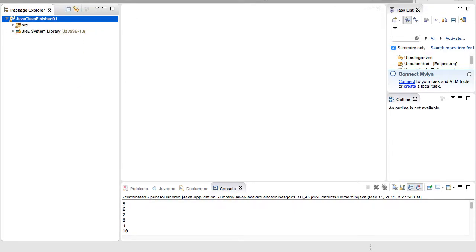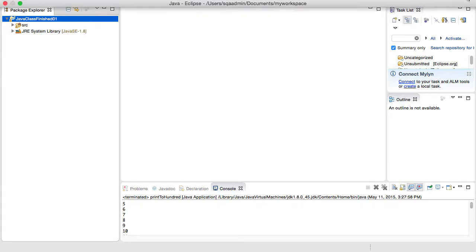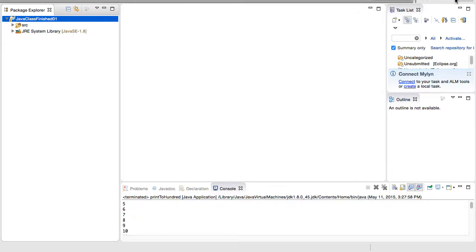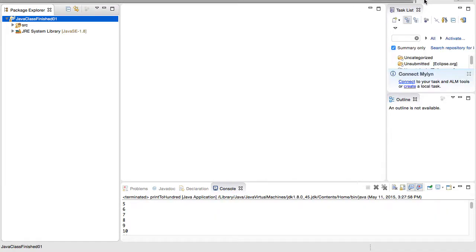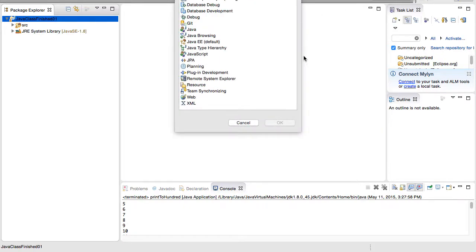On the top right, there's a little button, and right now mine says Java, but you might have different buttons depending on the kind of workspace you're working with. When you switch between them, like I just switched to Java Enterprise Development, the different windows change depending on the perspective you have. There are a lot of different perspectives. Someone who is debugging might have a different perspective than a developer. Here are some examples. We'll be working with the Java and Java browsing perspectives, and debugging.